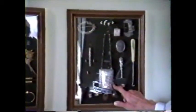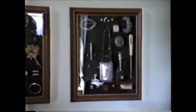And this was a ring, we call them seal rings, I think. It has a W on it. It was Dad's. This was a card case that was Tanty's, and it had a place for calling cards and a place for, I guess if you had folding money, you could put some folding money in there, and a place for a dime and a place for a nickel that you could press, so you could put several dimes and nickels in it.